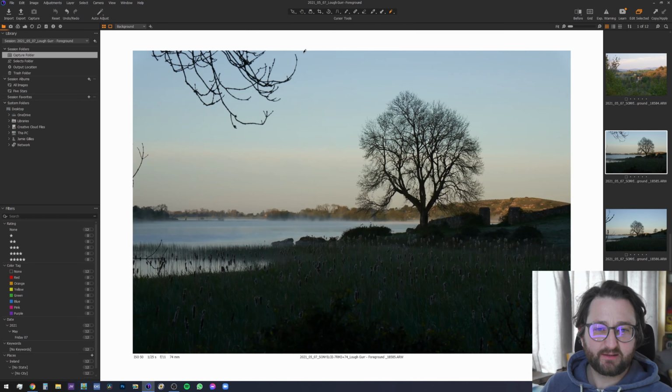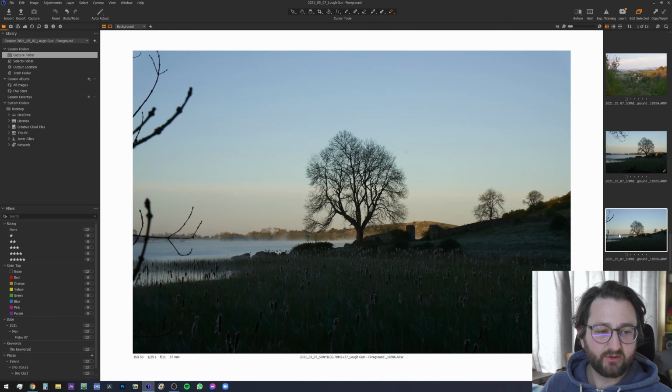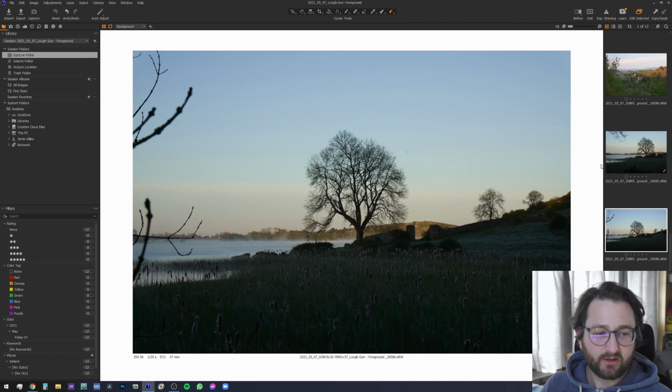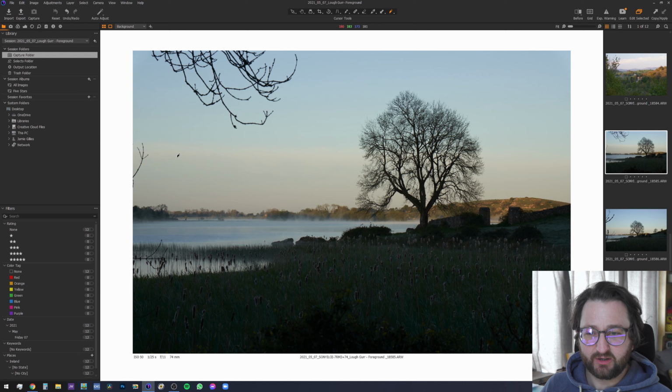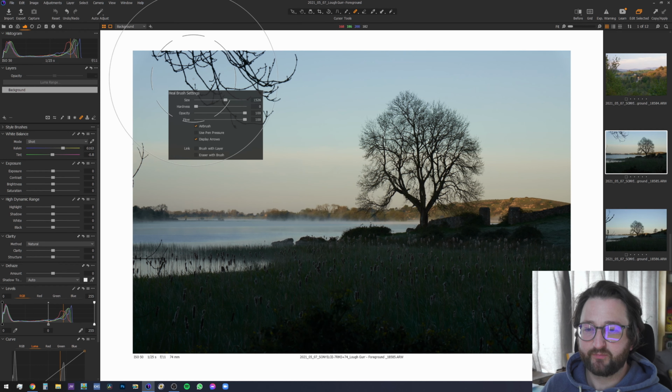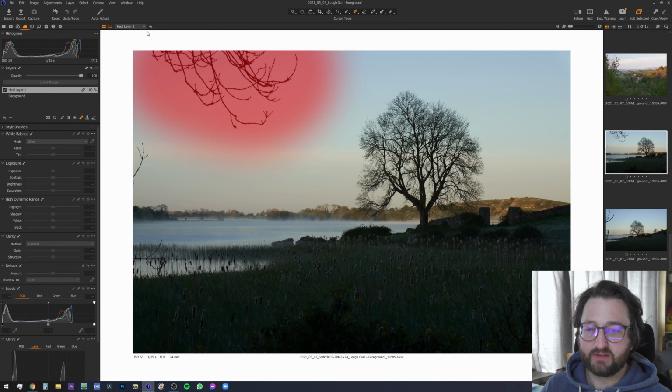You'll notice this tree here. I couldn't work around it. It was really annoying. So my thought was that because it's with the sky behind it, I can just, well, let's do it, heal brush it in one massive go.